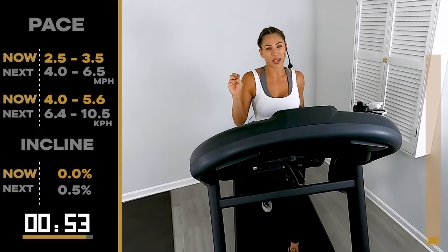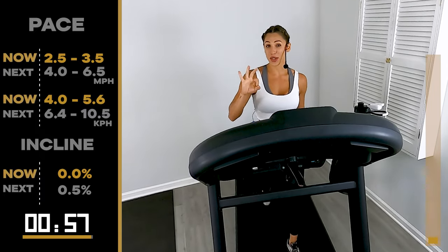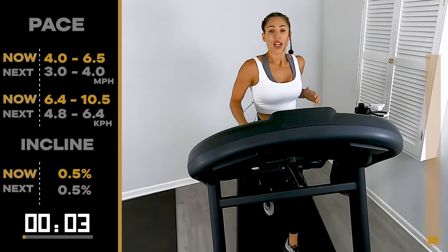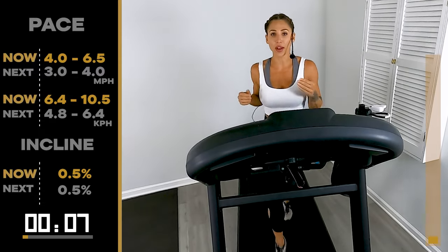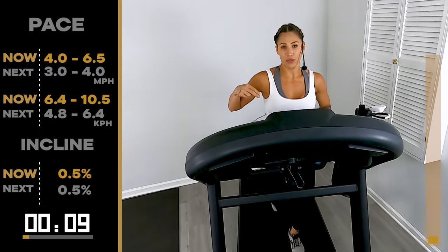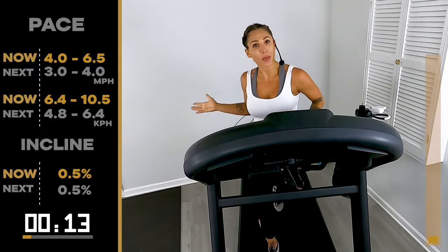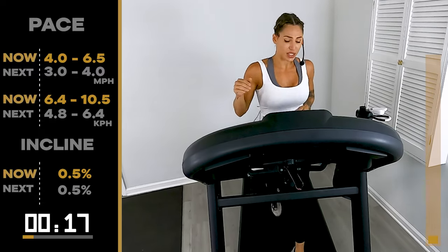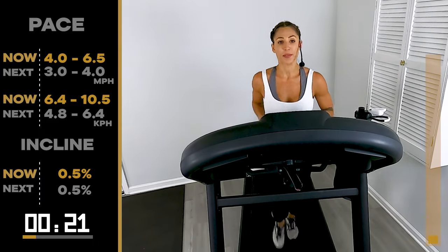Always try to run on that. We're going to go 4.065 in 3, 2, and 1, all right? So 4.065, like I said, it's a longer workout today, so don't freak out. You don't have to go right to 6.5. We have 2 minutes. We're still in the warm-up process, so allow your body to warm up. Go slow. Start somewhere, and every 10, 15 seconds, maybe add on 0.1, 0.2.